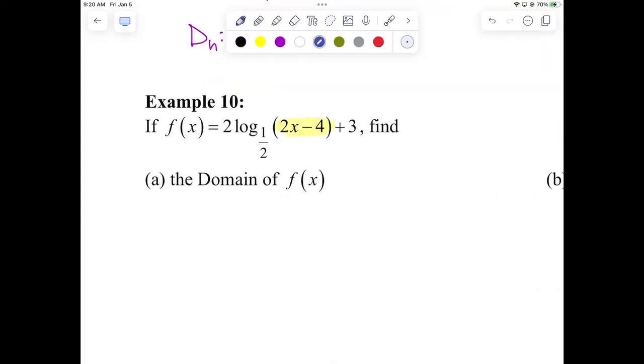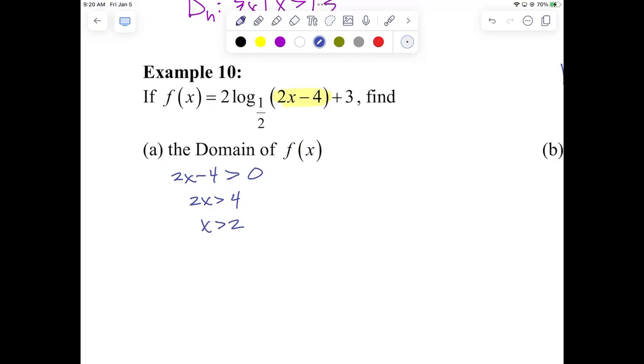I see the argument is 2x minus 4. I set it what? Strictly greater than 0. Can I solve that one algebraically? Yes, because that's linear. So I'll just bring the 4 across. I'll divide through by 2, and I get x is greater than 2. And then I just write up the answer. So I'll say the domain of f is the set of all x such that x is greater than 2. There you go. Package it up in set builder notation.